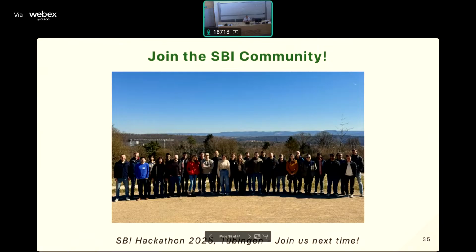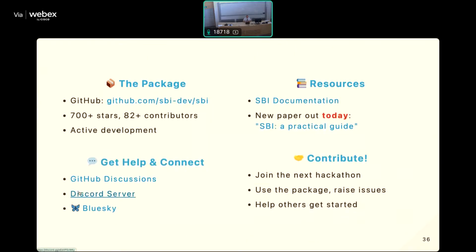This is a photo from this year's SBI hackathon in Tübingen. If you are interested, I really encourage you to get involved. It's a really nice crowd, and it's really interesting, cutting edge machine learning methods and also interesting applications.